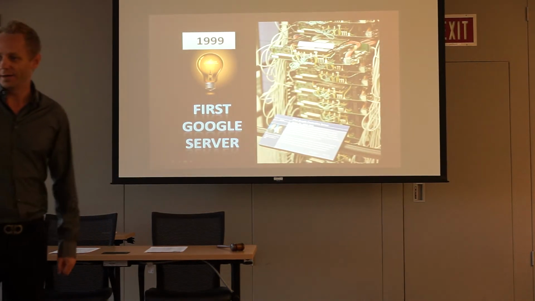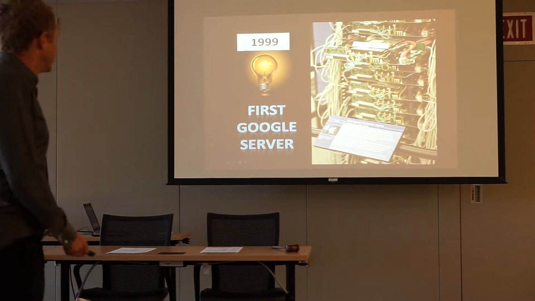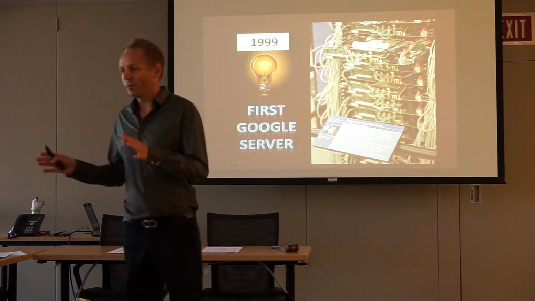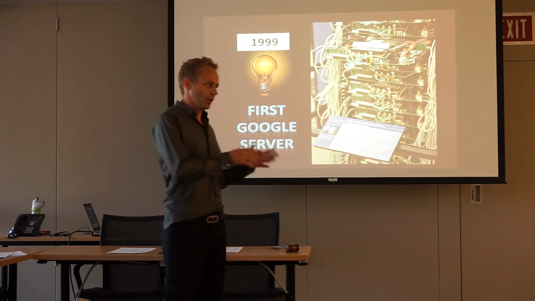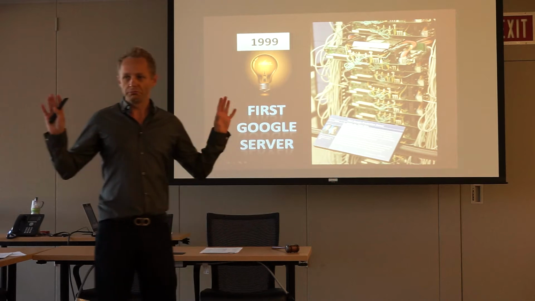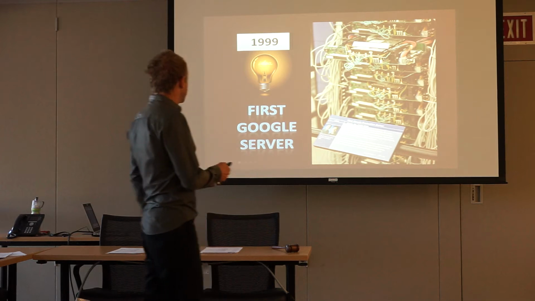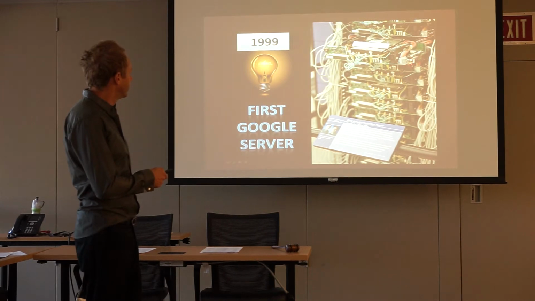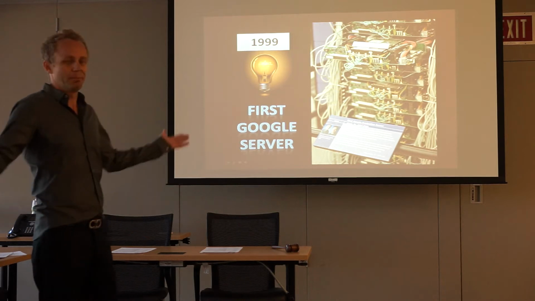Going forward, 1999. This is the first Google computer. This is based on an idea. The idea was to look up online in order to give you the result you want based on how many links there are to a specific point of information. That's how things get rated. And that was the only idea. And how do you make an idea happen when you don't have a lot of resources? You get a bunch of motherboards, you put some hard drives on top of them, put them on some plank boards right there. You can see the planks, it's just basically wood, and make it happen.